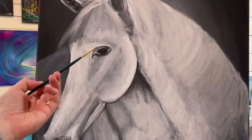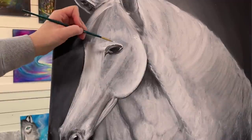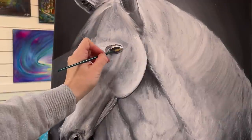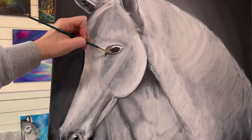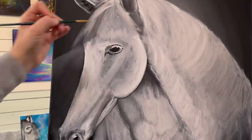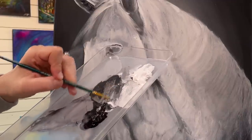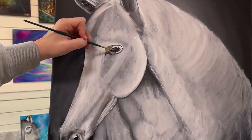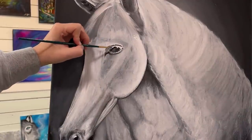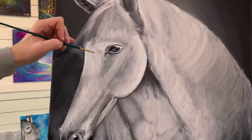Okay, I'm going to take my number two liner brush. I'm going to take some white. I'll just start adding a little bit of detail here on the eyelid. We'll scoop across like that. A few little lines and then right under. A little dab for a flicker. And add a little bit of black. Oh, a little bit more white just to make a gray color. So it's a little bit lighter there. Now I'll take some more black and just bring this up a little higher. Up and then down into that point.